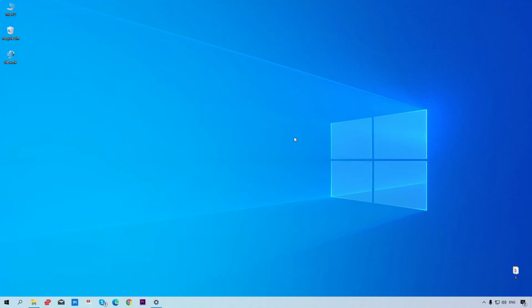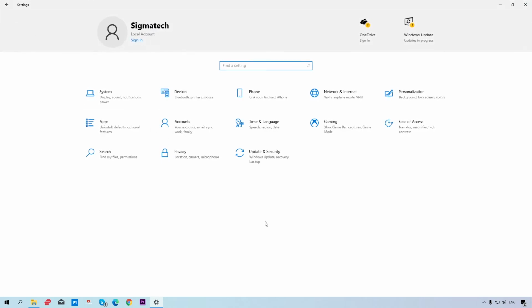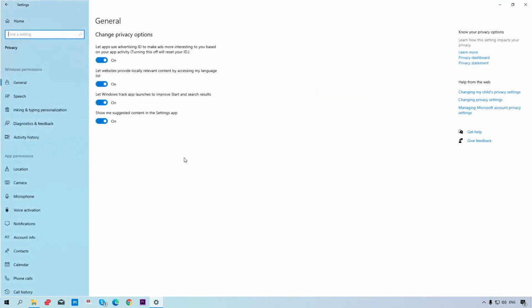So friend, now we are going to see other options like security options, which is really very good for you guys. If you are doing that, what you will do, simply here you can click on this settings. Here we are going to again open settings, and here you can see friend, this privacy option. Okay, in privacy option you can toggle these buttons, so that will give you a security part.